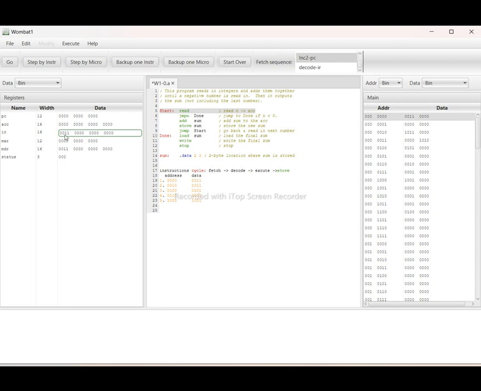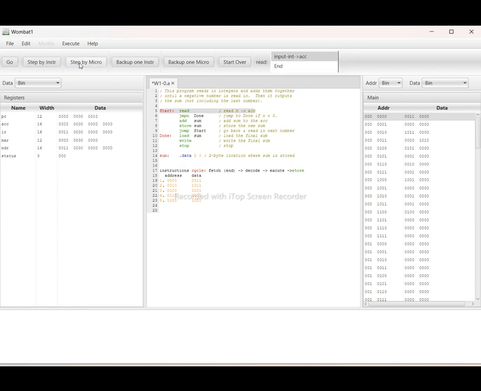And the next one is to increase the PC, the program counter. And now we end the fetch. And now we go to the decode phase, decode the instruction register.